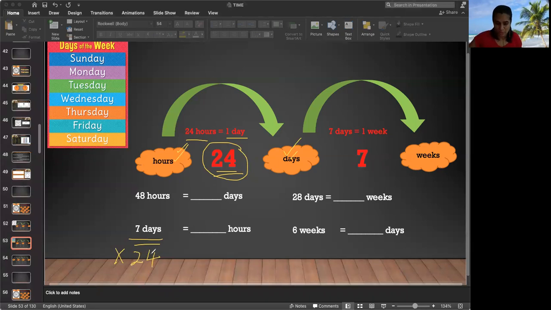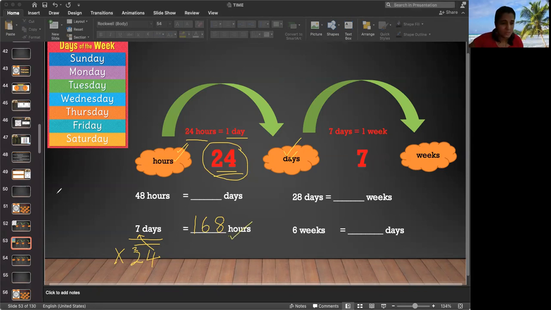Now, how do you do this mentally? Take your 4, multiply by 7. So 4 times 7 is 28, right? So put your 8 down and write your 2 on top of the tens house. Now take 2 times 7 and that's 14. Add with that 2 there that you have, that's 16. So you can do this straight away in your mind, mental maths, and get 168 hours as your answer.